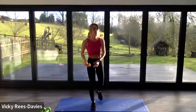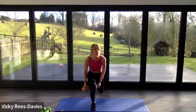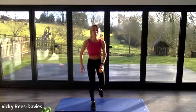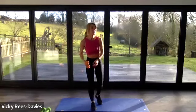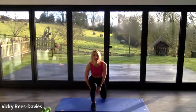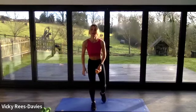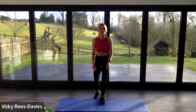Back of lunge. Just keep back of lunge, Antonia. Do back of lunge in. Back of lunge in. Driving it all at the same time. Left leg back or right leg into the leg. And then well done. That's it. Well done. Good. Nearly there. And stop. Really good. So we're into those five.